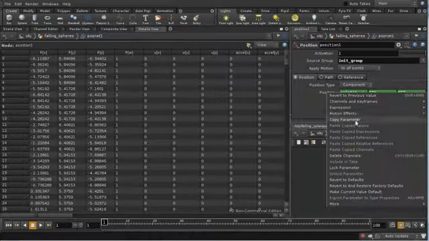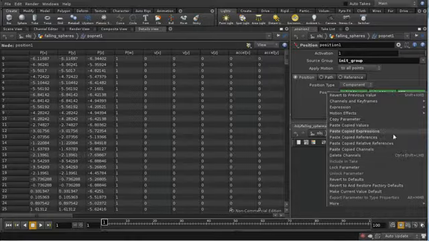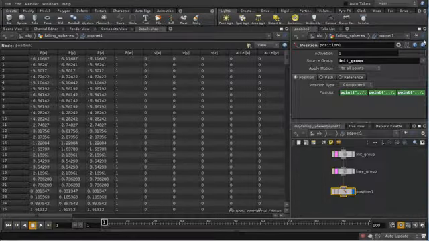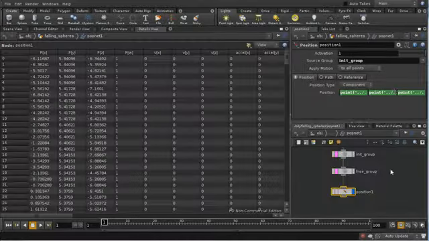I'm going to copy that parameter and paste the copied expression into each of the other components, except that the Y value has to take the first index and the Z value the second index. So what this is doing is ensuring that the position of the particles in init group follows the position of the points from which they were birthed. So that means those particles will simply stick to the tops of the trees.